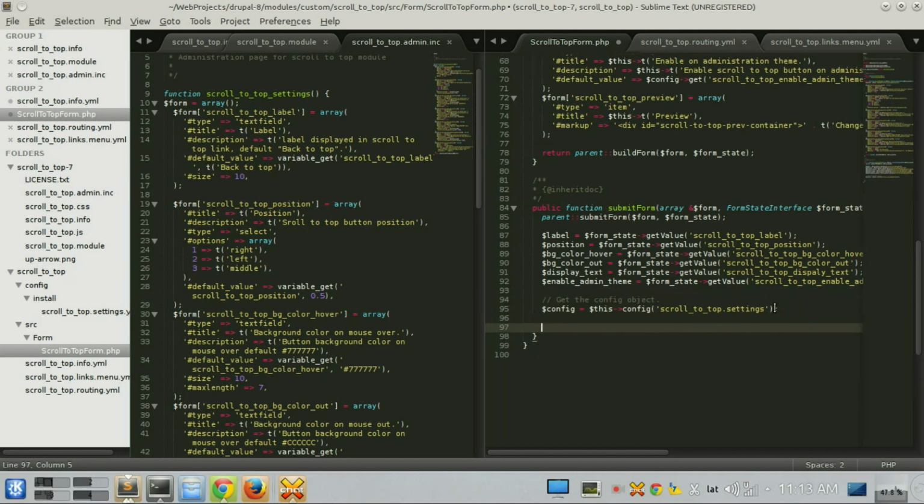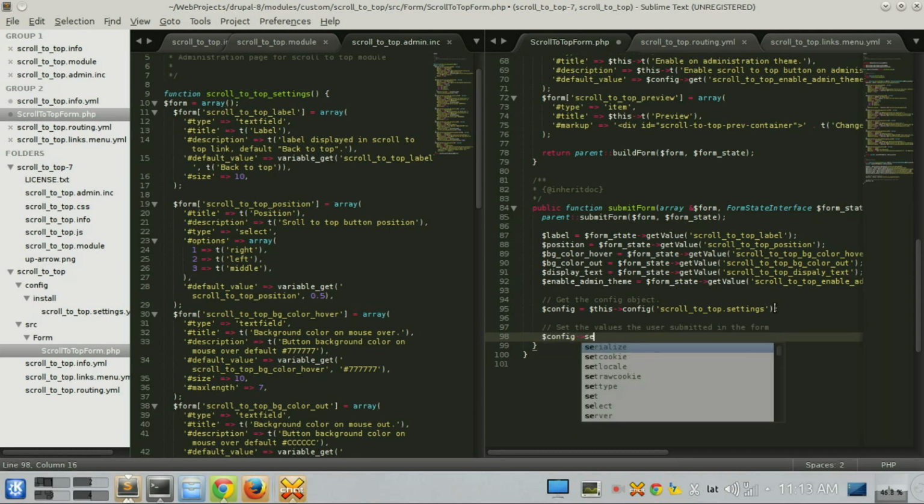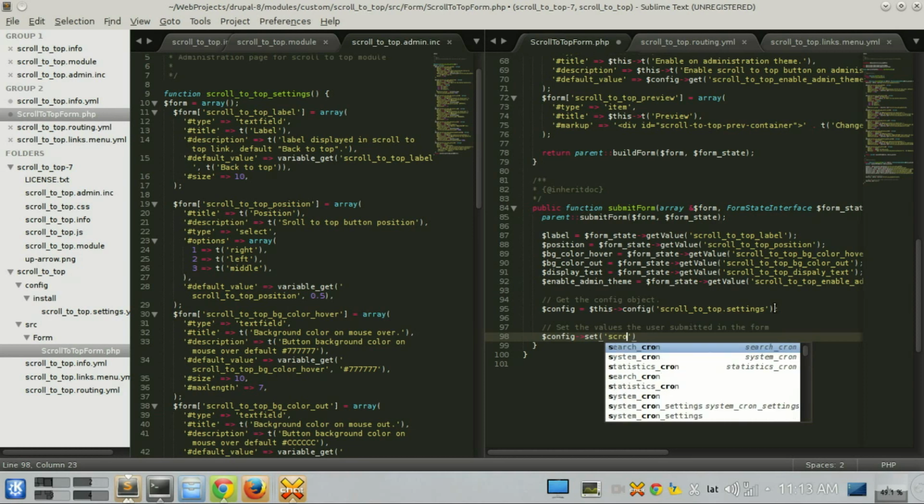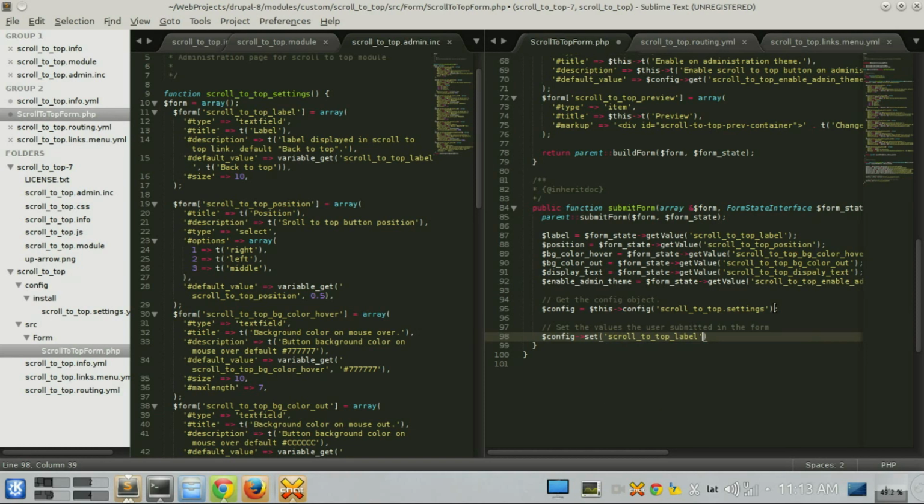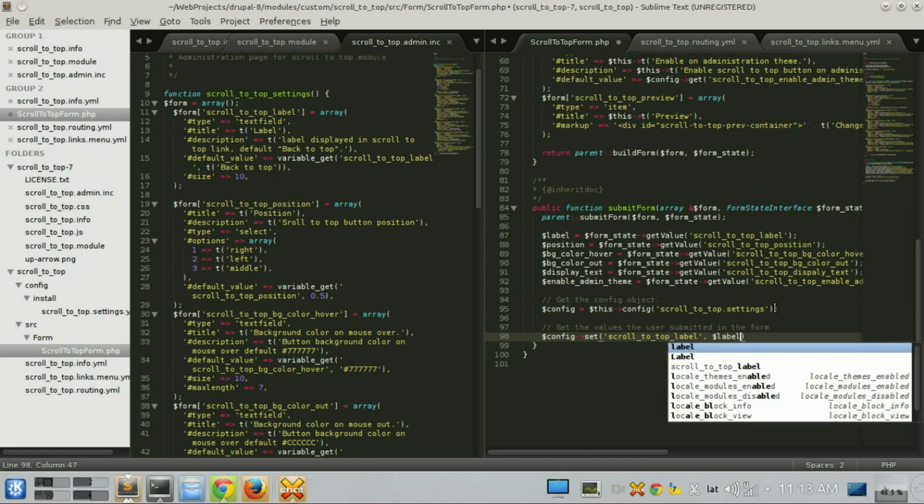So now we have to save, and to do that you have to use the method set. Let's go with the values the user submitted in the form. So here you say config set scroll_to.label. You're gonna have the value of our variable label.